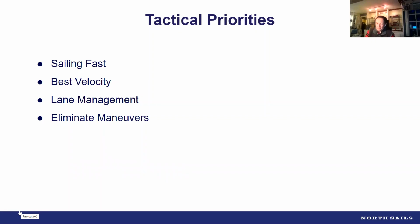So, Stan, talk us through a little bit of this before we get into the video, and we'll talk through that as well. I think your major tactical priorities when you're sailing downwind in a fast catamaran are, one, staying fast all the time. And a big factor there is avoiding packs of boats. Sailing to the best velocity that you see is very important, and you'll prioritize that over what you think a wind shift is. Your lane management is very important, and it's really important to try to keep your maneuvers to the minimum.